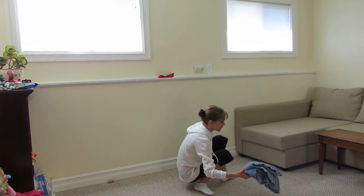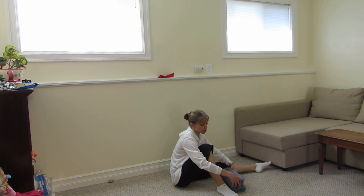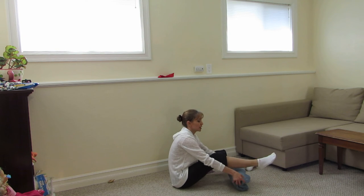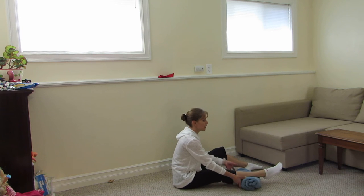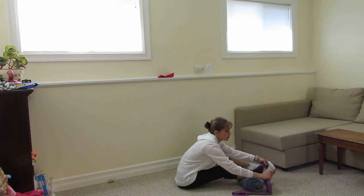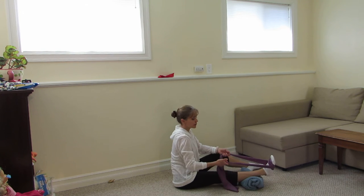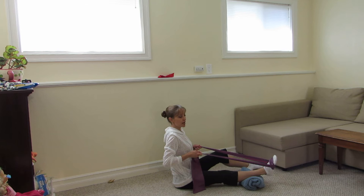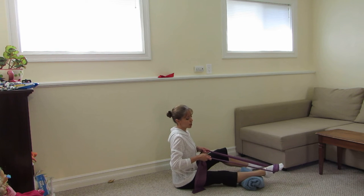First of all, you want to make sure that when you use your resistance band, you do not place your foot on the floor. Your heel is supposed to stay up. So I take my towel and put it underneath my foot. Then I'm going to wrap my foot with a resistance band just to prevent sliding down. I have a nice resistance here, and then I'm going through resistance to put my foot forward and bring it back. Point and flex. Point and flex. Point and flex.